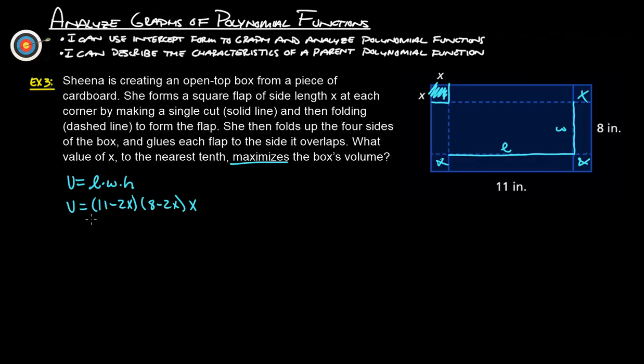Okay, so now that we have the formula, what we're going to want to do is solve this thing. Now, it's not quite in the nice form that we've had before. I mean, it will give us the x-intercepts and stuff, but what we really want to know is the maximum. So we could multiply this all out and plug it in the quadratic and do this or that, or we can plug it into a graphing calculator.